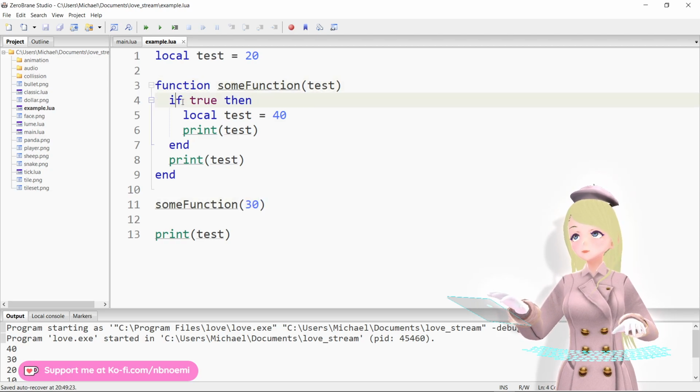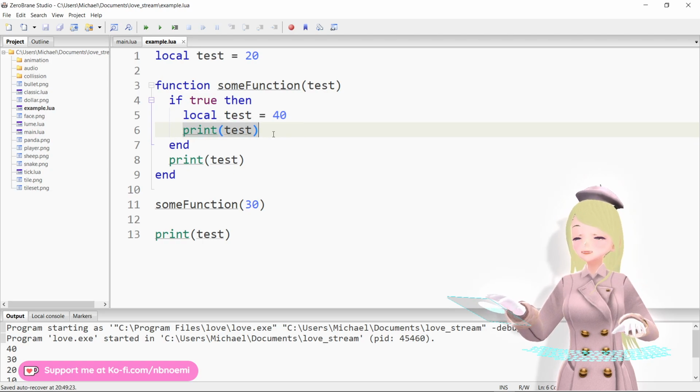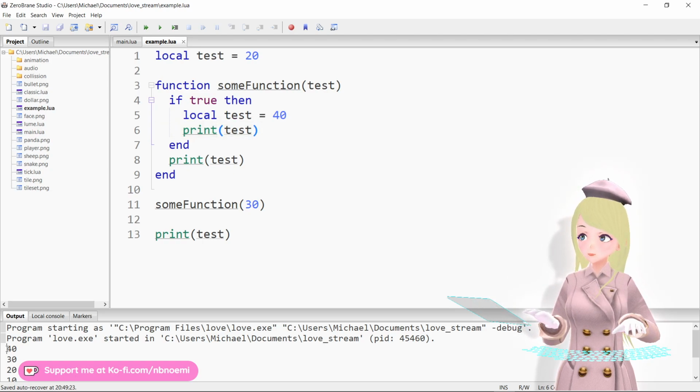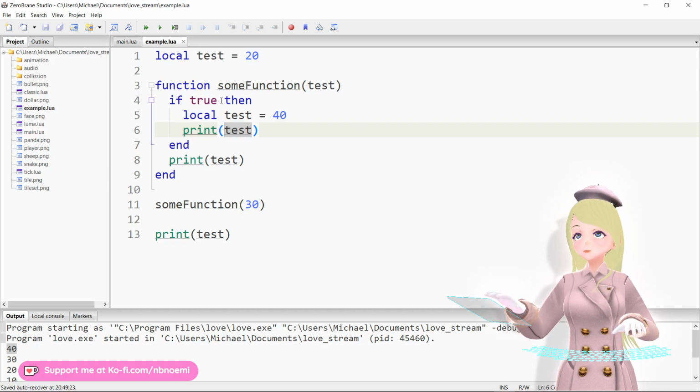So this is run. If true, then local test equals 40, print test. As you can see, the first print statement gives us 40 because this test prioritizes looking for local variables first. It looks at the most local variable in scope before anything else, and the most local variable in scope is this one right above it.